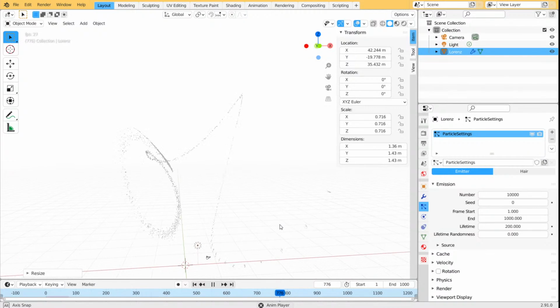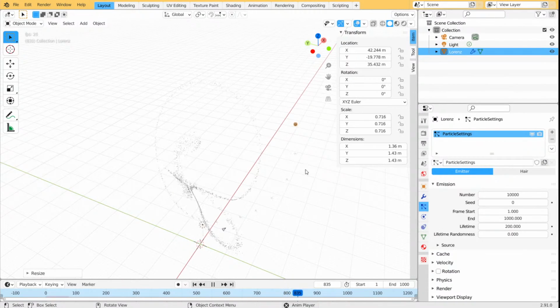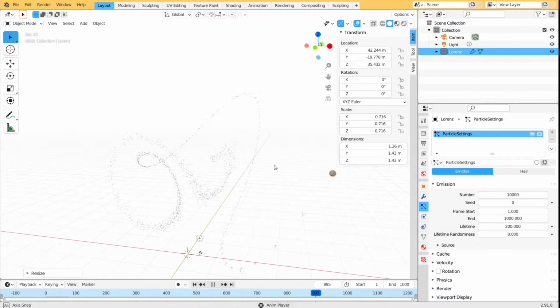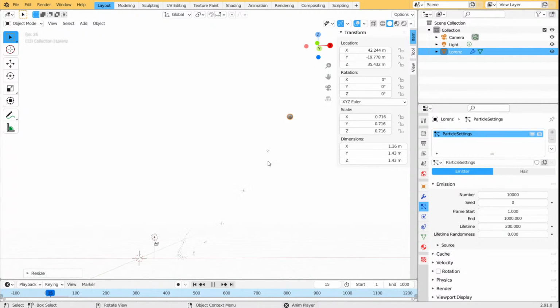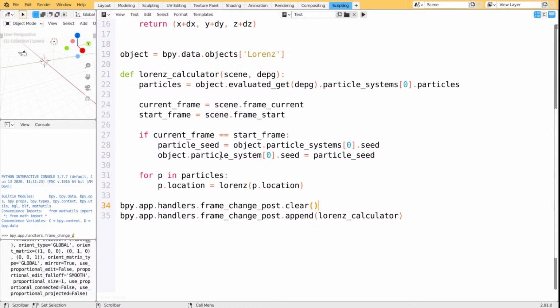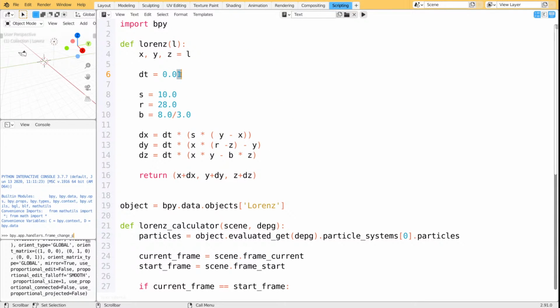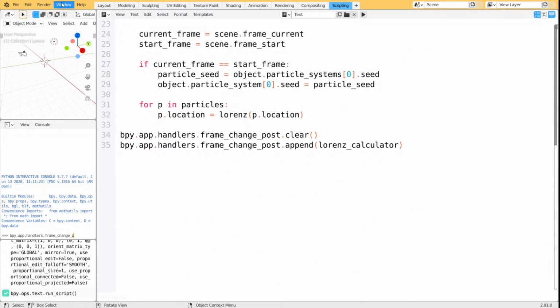First, I believe speed should be reduced a little bit because step size is too big for me. So let's go to scripting and decrease step size like this, 3 times less, and run script to update the handler.